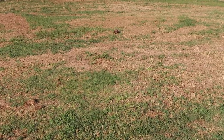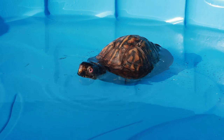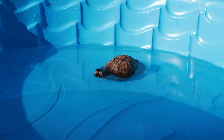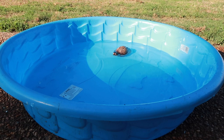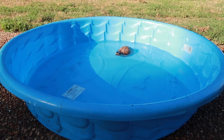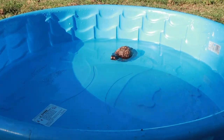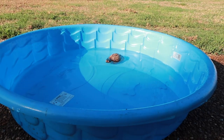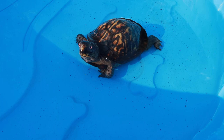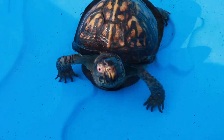You coming to get your water? Come on, you can go swimming. He's like, nope, nevermind. You feel good? You love water. You guys can see I made the water a little bit deeper for him — box turtles are semi-aquatic, so he loves water and he loves swimming. As long as he can get his head out, he's good. I made it a little bit deeper and you can tell he's enjoying it because he's just soaking and chilling.